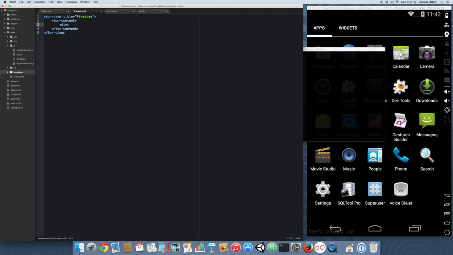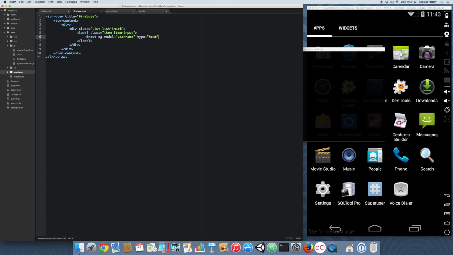Then we're going to say div, and in the div we're going to create a list: div class list, list-inset. Now we're going to create list items, which are going to be our form elements. I'm going to say input ng-model equals username, and in terms of Firebase, username is going to be email.